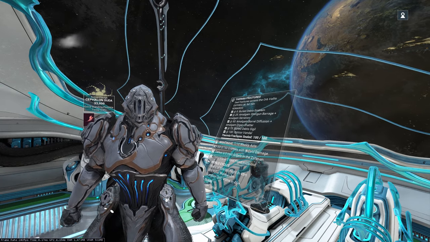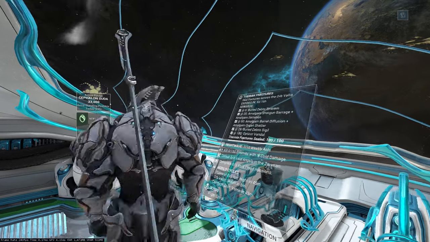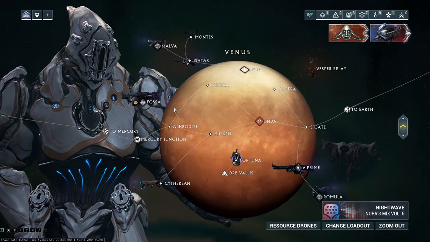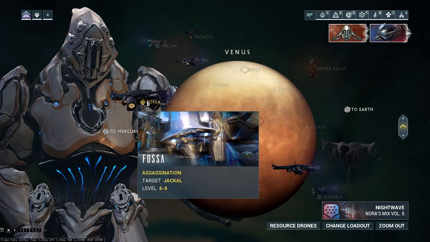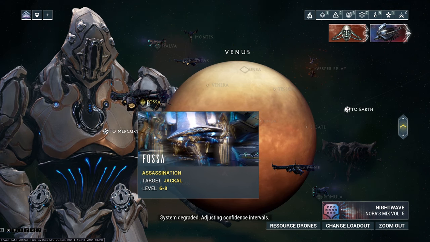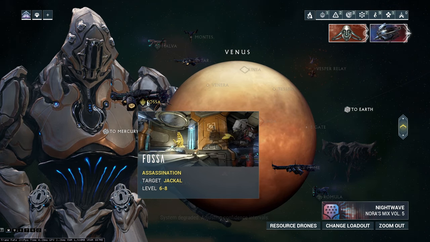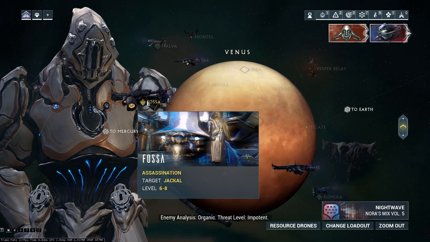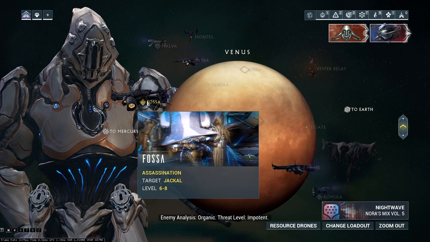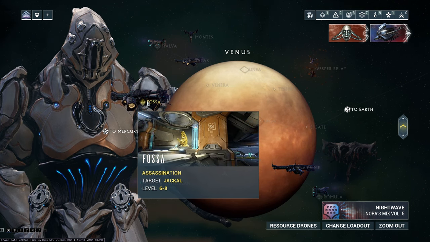Alrighty. So, Rhino, how do you get him? Well, you get him off of Venus. He's on Fossa. He's the assassination target here. He is actually one of the harder ones to get, especially for you earlier players, just because the Jackal boss has been buffed quite significantly.